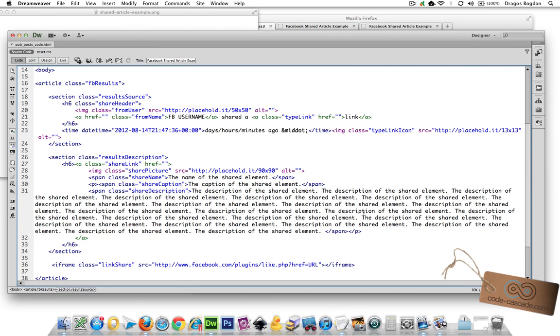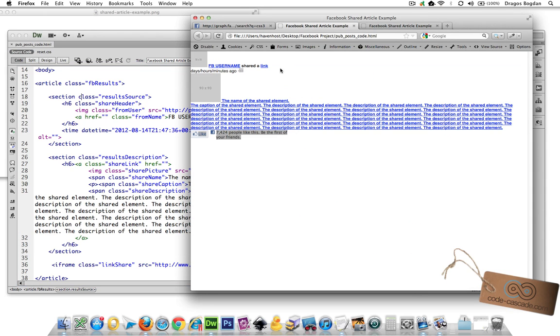And that's what you see here. And that's also what you see here. Now, this content is just static HTML. I made it up, but I made it up as a model to work from on what I'm going to pull from JSON and what I want it to look like in the end.